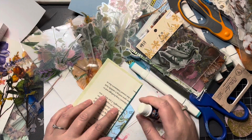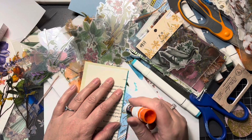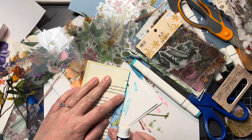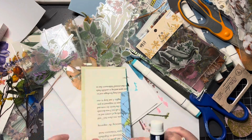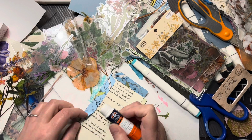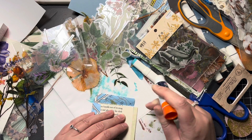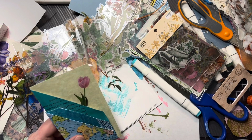This honestly is probably one of the most complex ones I've built. I usually just do a few little pieces of washi tape. But it was actually kind of fun to build this, so maybe I will do this again sometime. Not today, though. And this backing is going to get glued down to the page anyways, and I'll show you. I'll actually do it to prove to you that I'm going to glue it down. That way all my naysayers out there know I'm being serious. I don't really have any naysayers, I don't think. I might. Who knows? It's a crazy world out there.